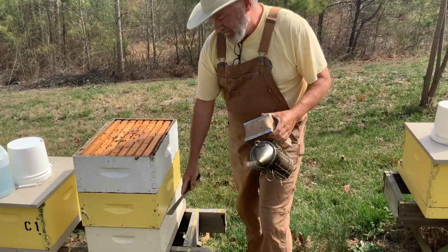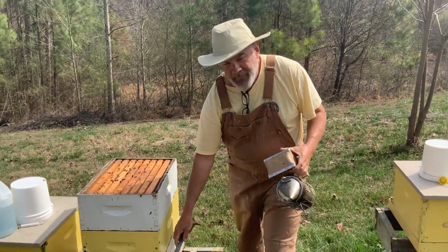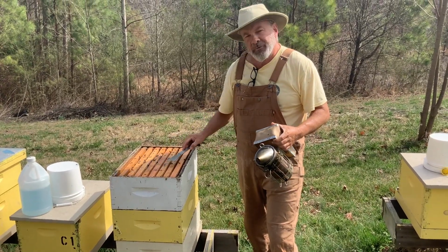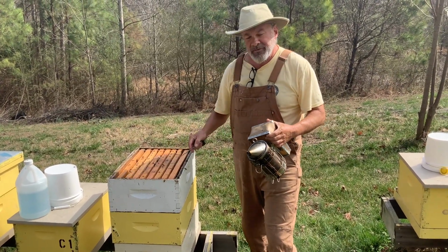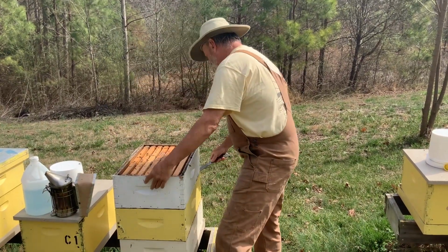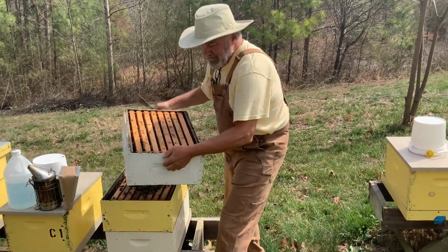And some of my hives are triple medium like this. So I've got brood in the bottom box, brood in the middle, perhaps a little bit of brood in the top box, but generally they're going to use the top box for honey and nectar. So I'm going to take that off and set it aside.